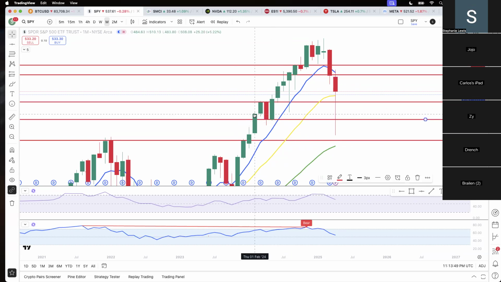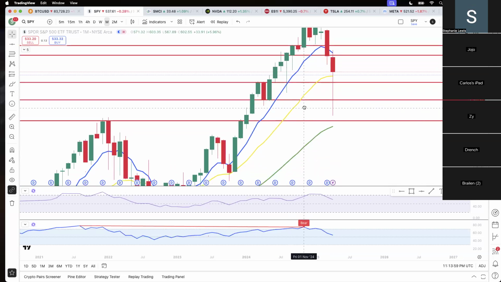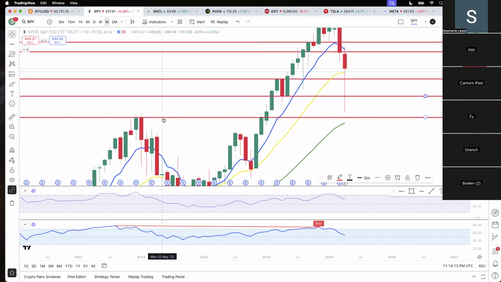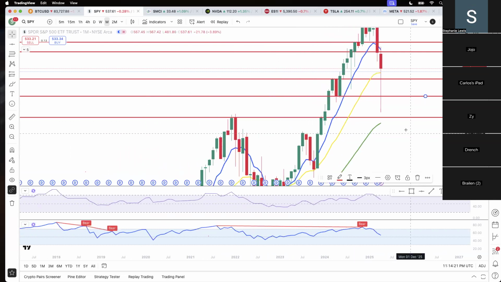And I'm grabbing these levels simply from, you see how this candle broke out and basically had this consolidation, like a flag, and we were able to break out. So I marked this next breakout level, 523, here. If this was a bull flag, this was basically the bottom of a range, because for 3 months we stayed right above 500. You could even take it as a psych level, this 500, 501 area. But I told them all the while, you guys, if you see SPY back at 475, don't think it's strange. Don't think it's strange that SPY comes back to 475.